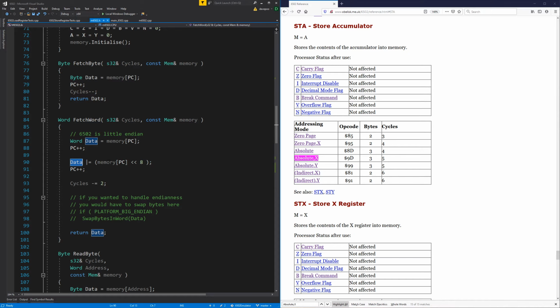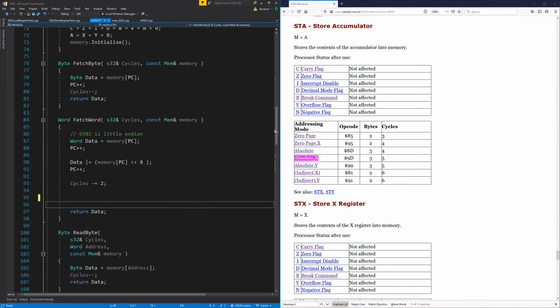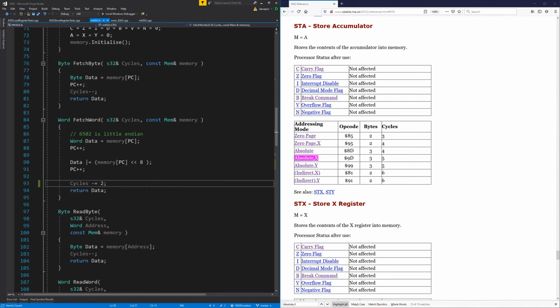And we're writing it into this data thing on our platform. So this data is technically now big Endian, but because of the way I've written it, it doesn't actually matter because we're reading one byte at a time and just putting it in the right place. So this whole big Endian thing that I said here is a lie. We don't have to handle big Endian there because we've technically already done it.